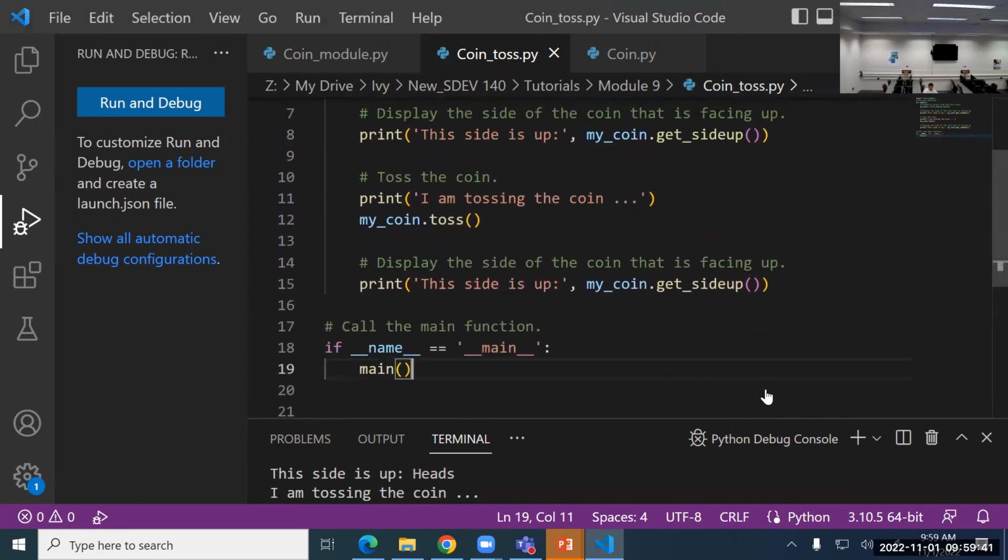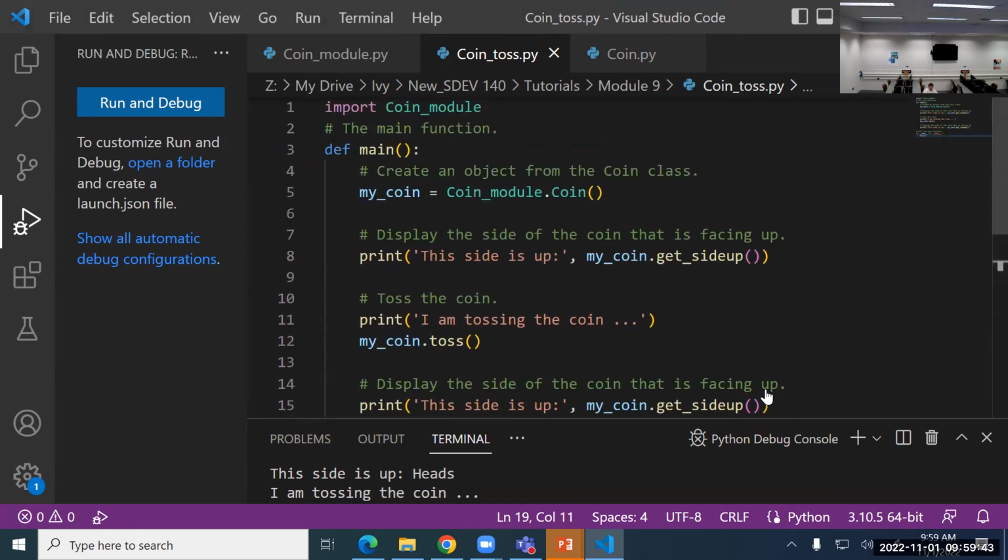And everything else is the same. That's all. The only difference here is when you separate it, when you store it separately. The first step, you have to use the module name, and after that you work with the class name here.